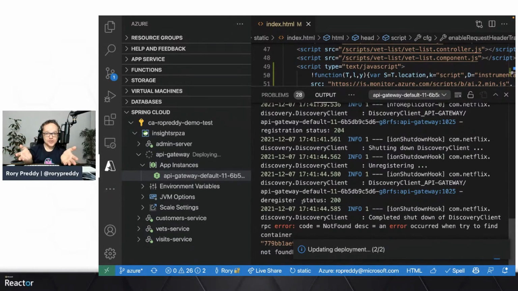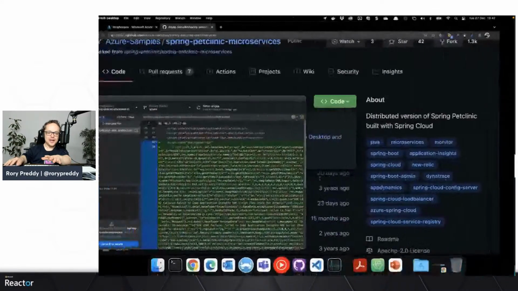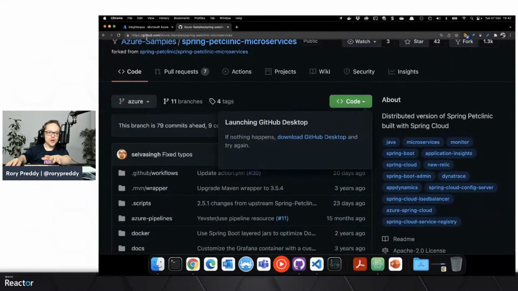Now, while Charles was talking, I've already been hitting it a few times to add that telemetry. Remember, I just went in there and created telemetry with that API gateway. This is a live demo, so let's see if I can spot that instance I created when I went into the owner service and vet and visit service. I'm going to get one instance there with that HTML and see if I can actually spot it. Else I've got a backup that I've hidden around there.